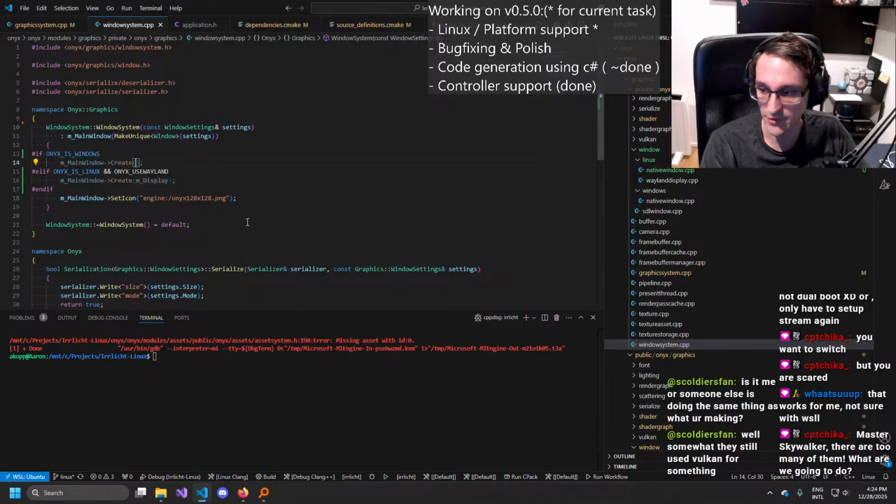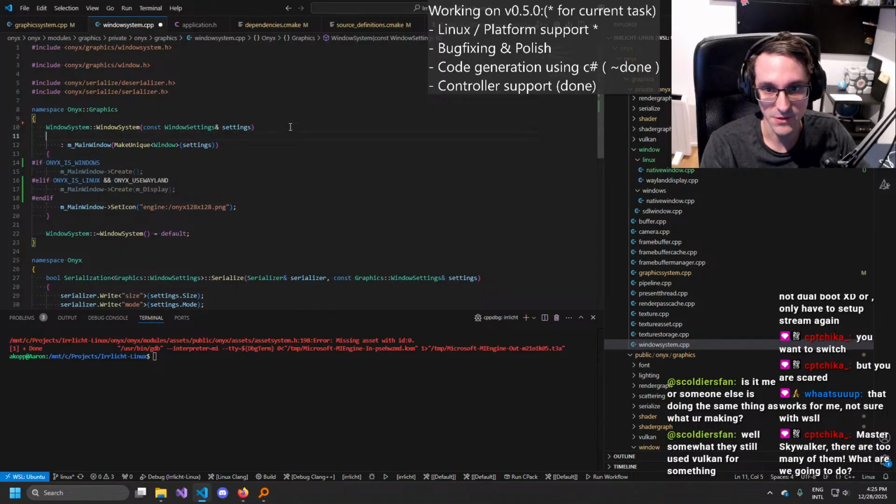We might remove the create function. Actually, we could already do that for Linux now.